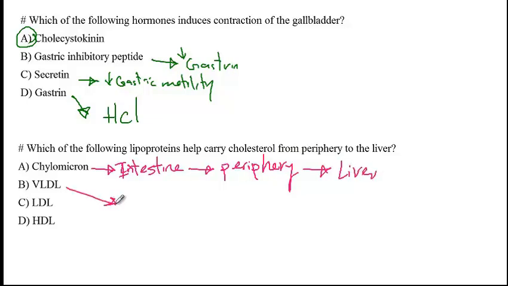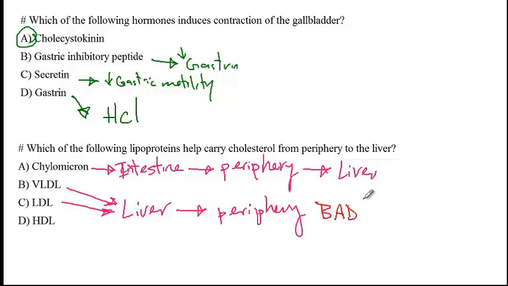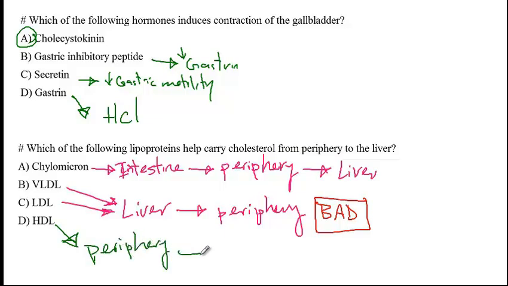The function of VLDL and LDL, on the other hand, was to move lipids from the liver to the periphery, and that's bad. We don't really like this, so let me write this as bad. And then finally we have HDL, which moves the lipids and cholesterol all the way from the periphery to the liver, inside which they could be broken down or get excreted as bile salts inside the intestinal tract. And this is actually very good because it gets rid of excess cholesterol that can cause blockage of the vessels.